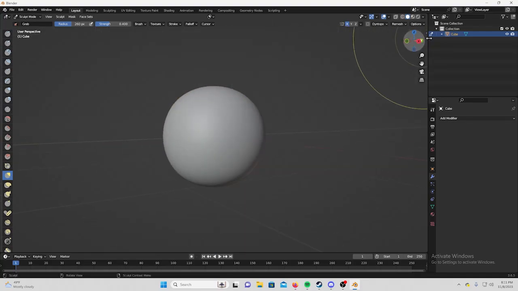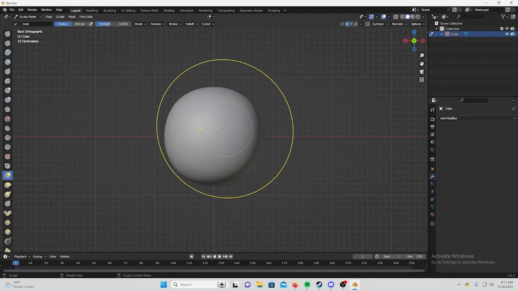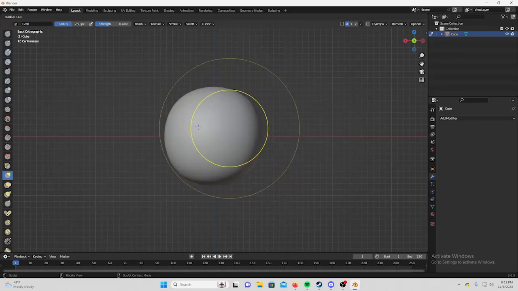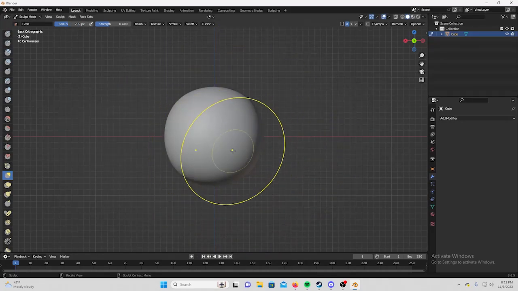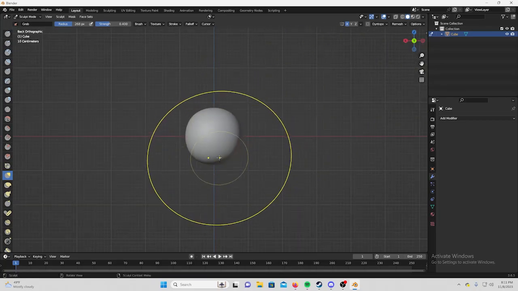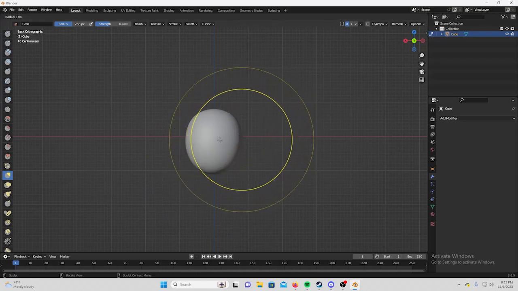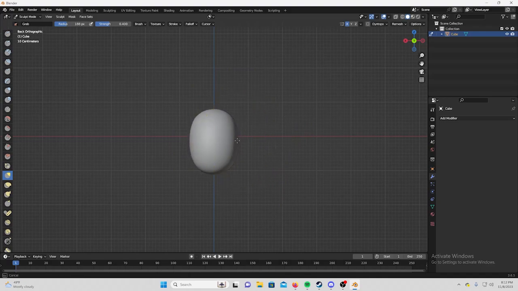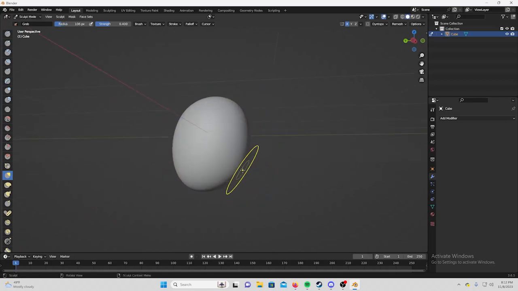So if we go to our y-axis real quick, we'll make a really rough shaped head. If you hit F, you can resize your tool brush. So when I'm doing my heads initially, I'll go with a pretty big size brush. So we'll do a little drag down, maybe make it a little bit smaller, bring the head shape in, maybe make it even smaller.